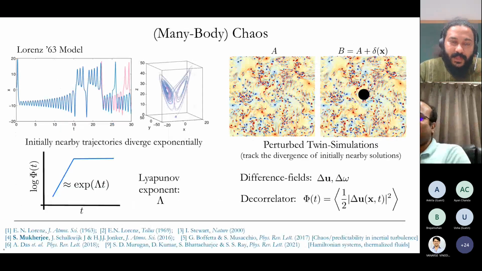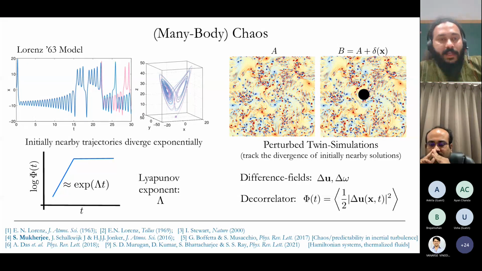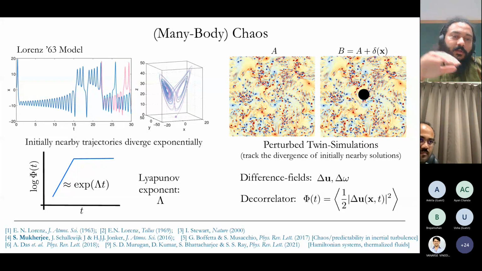So next thing we look at is chaos. After the last talk, I don't need to describe much what chaos is. But let's say you have two nearby trajectories in a chaotic system. They are going to diverge. That's the key idea. And I've given you a brief example from the Lorenz model, which is a very classic example. So you have a blue and a pink trajectory. They both evolve on the attractor, this butterfly attractor, but they stay close together only for a short time and then they become uncorrelated. And if you measure the difference between them and plot it over time, you typically get an exponential growth phase, e to the lambda t, and then it saturates. And this lambda is called the Lyapunov exponent. So that gives you a measure for the degree of chaos.